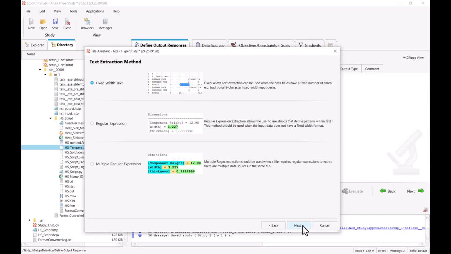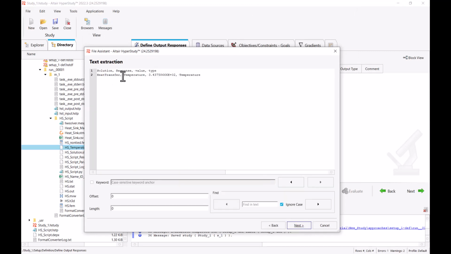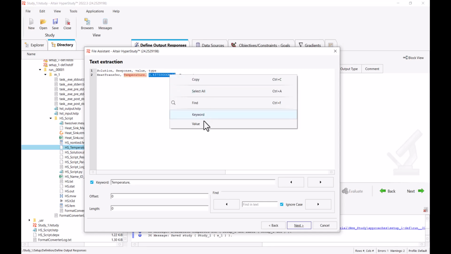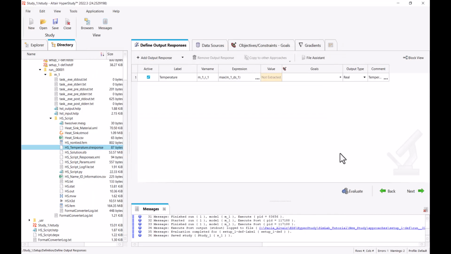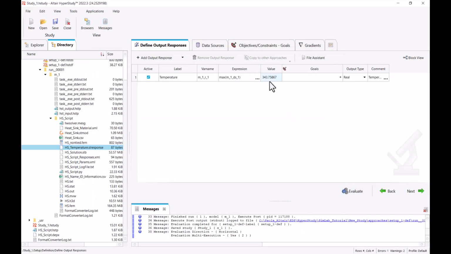We say next. And here we're going to set the temperature to be our keyword. And then the value here, right click, and we're going to create the value for temperature. Okay, we're going to finish, extract, and here we can see that it is the same value.